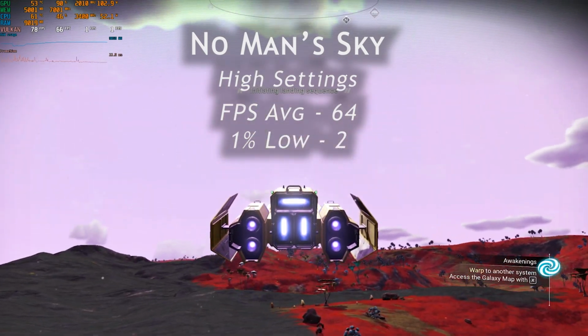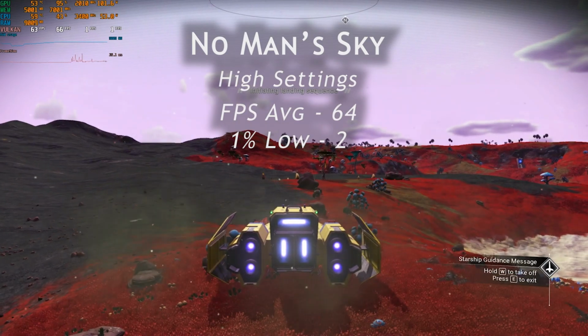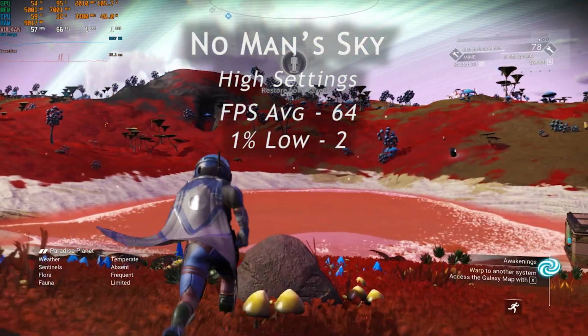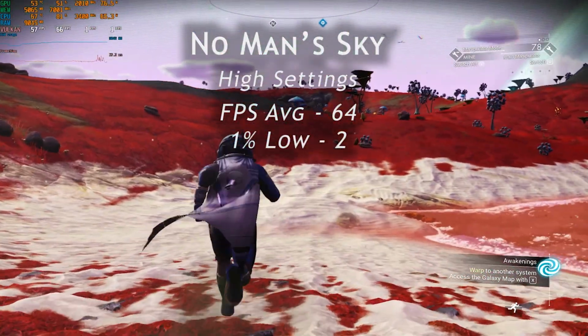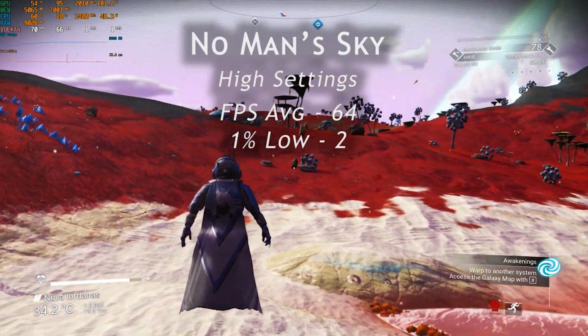If you look at the line graph in the top left, it looks kind of like a heartbeat monitor. You'll see flat lines and then big spikes. Those big spikes are showing how much stutter our game is experiencing, even if we aren't noticing it. But a lot of the stutter here is noticeable. Again, this might just be No Man's Sky or some graphic settings that can be tuned.